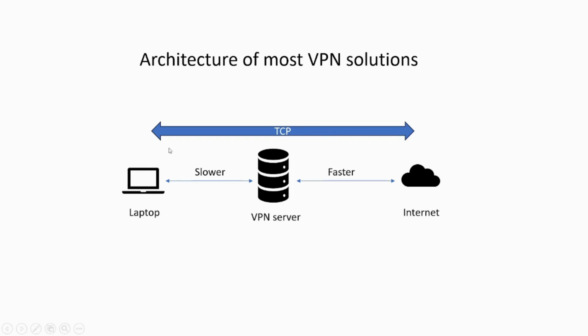But this TCP connection cannot push data at a higher rate, like it cannot send at gigabits. So it needs to figure out the bandwidth at which it can push data or receive data from the internet server. But that becomes difficult because of the speed difference. For TCP, coming up with the correct flow rate is difficult. So that's where you get a poor connection with the VPN. Without VPN, your download speed might be higher, and with the VPN, it might get slower.